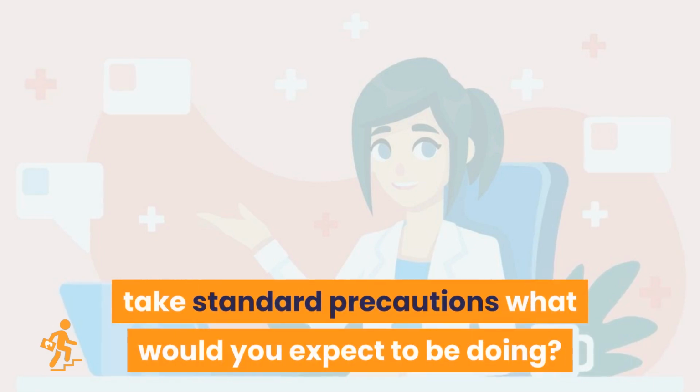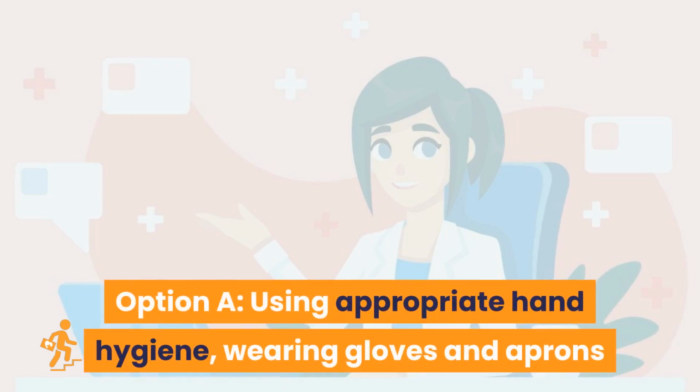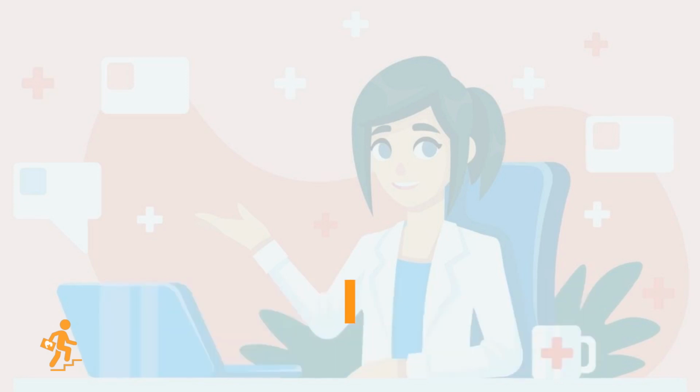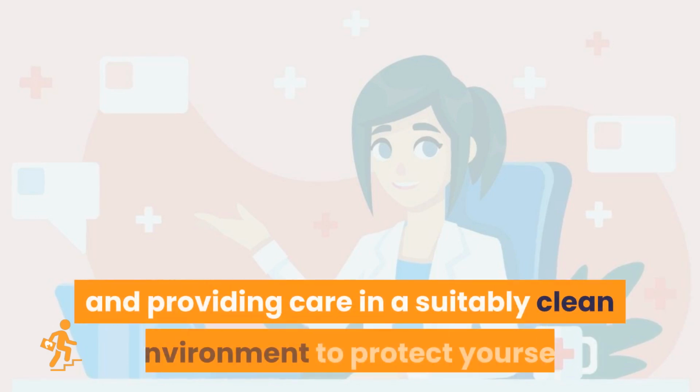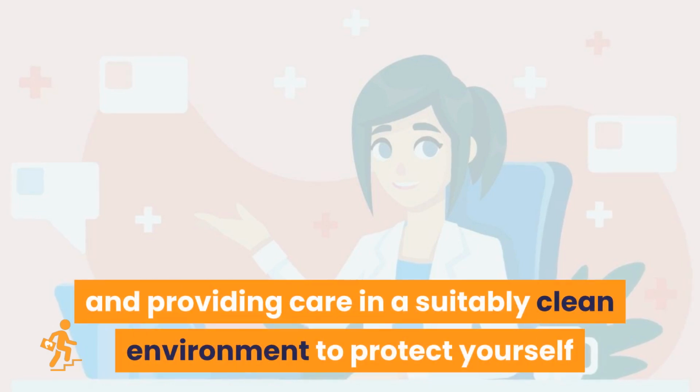Equals 5%. Question 13. If you were told by a nurse during handover to take standard precautions, what would you expect to be doing? Option A, using appropriate hand hygiene, wearing gloves and aprons when necessary, disposing of used sharp instruments safely, and providing care in a suitably clean environment to protect yourself and the patients.